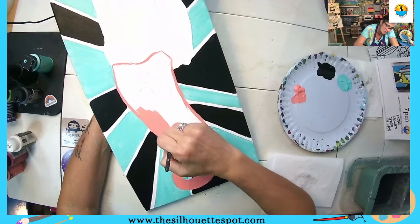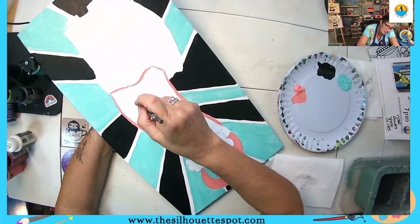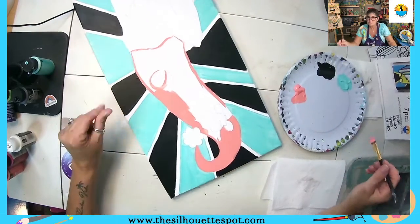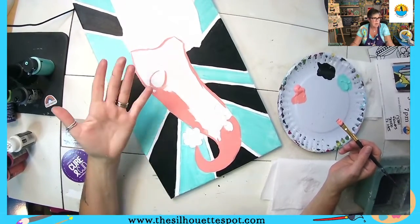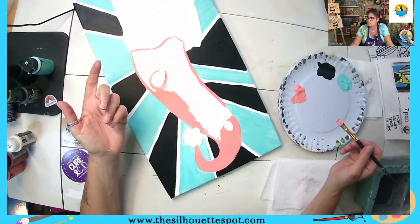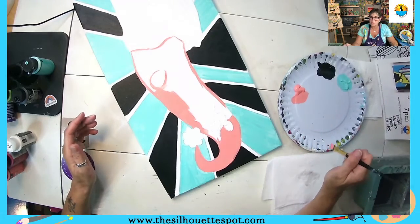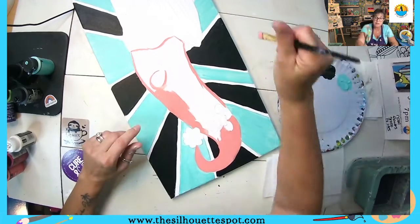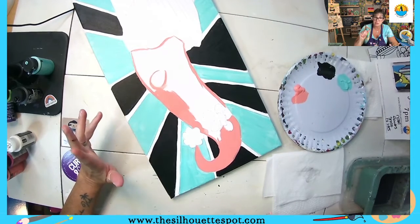Even if you practice, and I can totally understand if you don't want to waste paint, get colored paper or a brown paper bag and use water. Dip your brush in the water. You need something that has color. You can't use white copy paper. So you would need a brown paper bag, a lunch bag, construction paper. You can buy a big pack of construction paper fairly cheap, cardstock, whatever it is, and use your brush, dip the brush in water, and then just practice your straight lines. You can even draw the lines and then practice following them with water on the brush. And this way you don't feel like you're wasting paint.